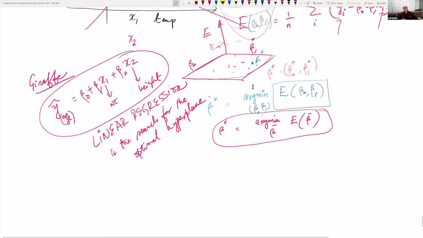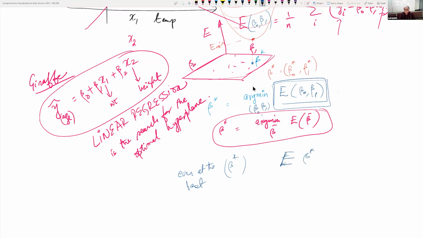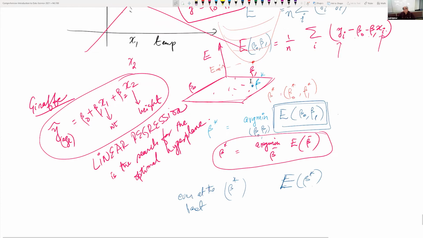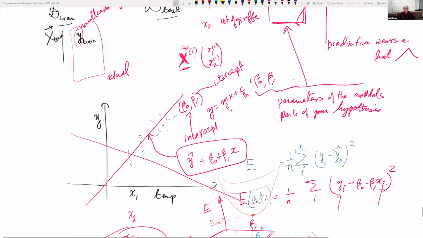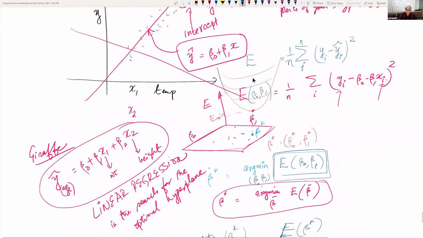But now let's come to the rest of the matter. Given this, you can quantify the error. What was the error? This was the error. Now, how good your model is, is a question. You would still be left with some total error, even at the best. At the best beta star, there will be an error associated with beta star, isn't it? And that is the minimum error. Where is that error of ours? We drew it somewhere. Oh yeah, look at this bowl.